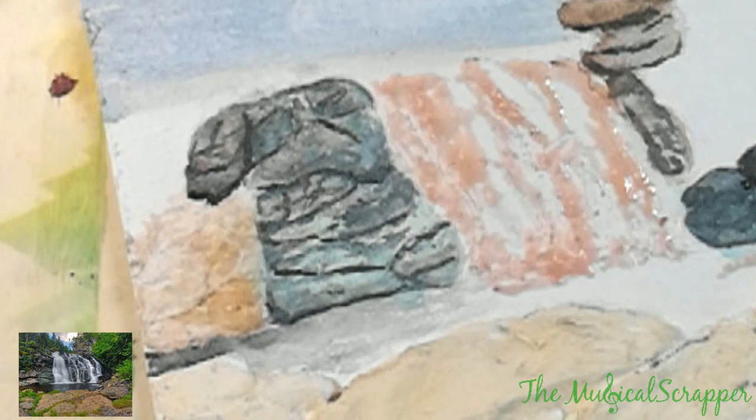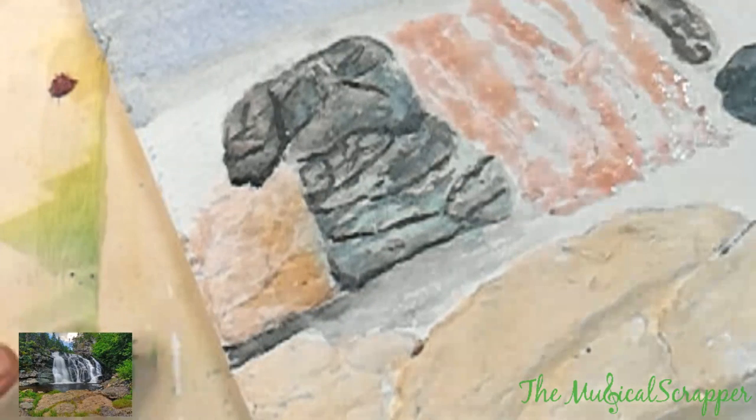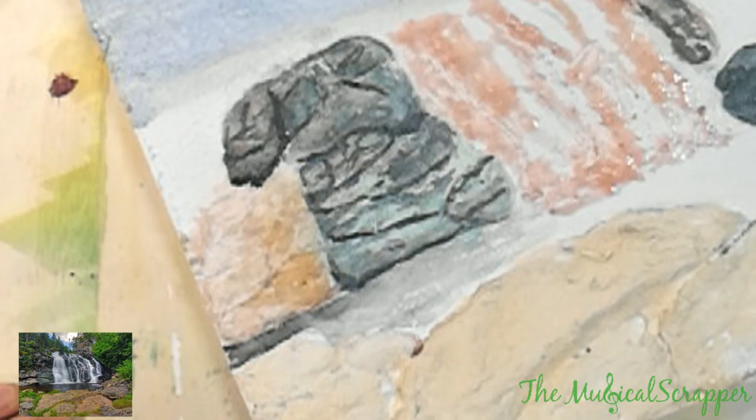Okay, so let's come over and let's do these ones. So these ones are kind of a combination. There's little bits of gray and little bits of brown. So I'm going to go back and forth.